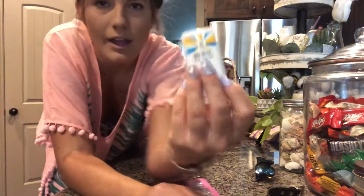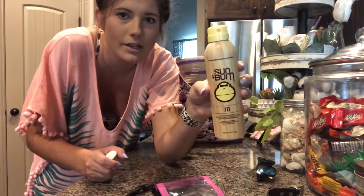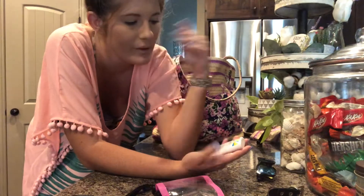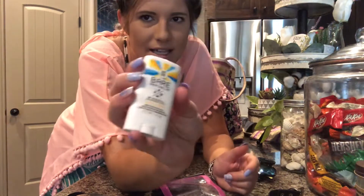I wanted to talk to you guys about this new sunblock I picked up — I saw it at Target. Sun Bum is normally what we use; I've used it for years and I just love it, it's like the ultimate best in my opinion. I also want to try a Neutrogena beach one that's supposed to be really good too. Sun Bum can be a little pricey, but Ulta has buy-one-get-one 50% off sometimes and Amazon has a two-pack, so those are great deals. I also picked up this sunscreen stick, which we use for the face.